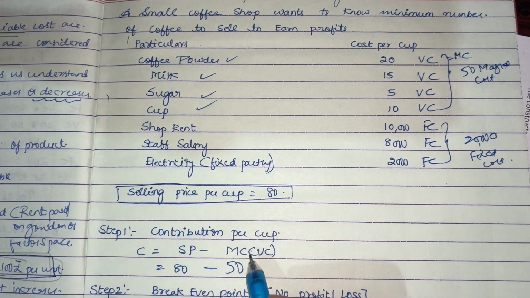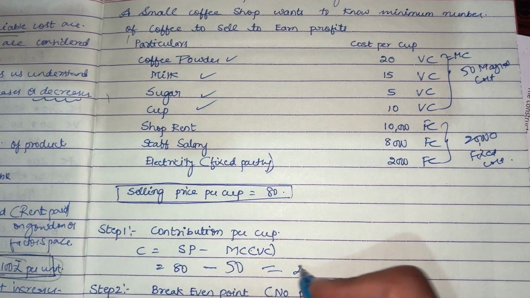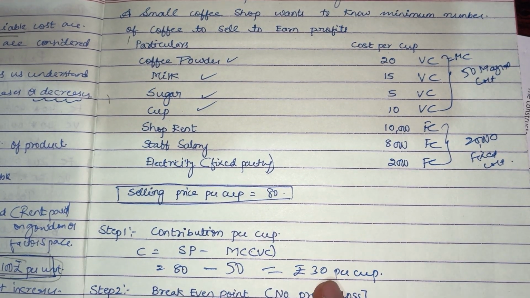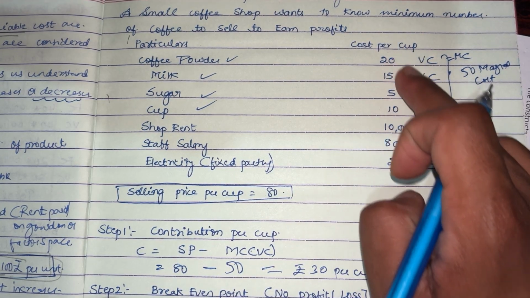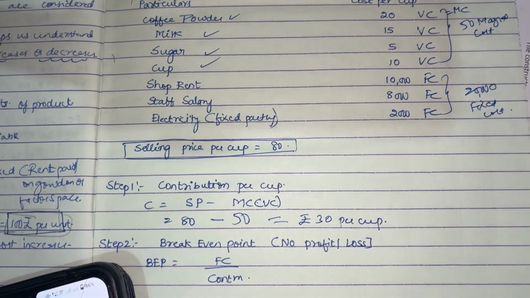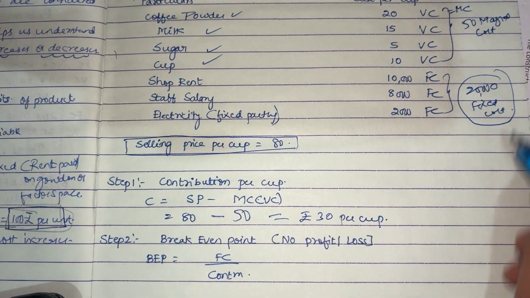50 rupees. So out of your sales, that is your revenue, basically you have to deduct your expenditure first, which is around 50. So 80 minus 50 remaining will be 30 rupees in your hand as revenue. So 80 rupees was your sales price, out of which you recovered all your variable cost of 50. So 30 rupees will be remaining per cup. Now out of this 30 rupees, you need to cover this fixed cost also, right?